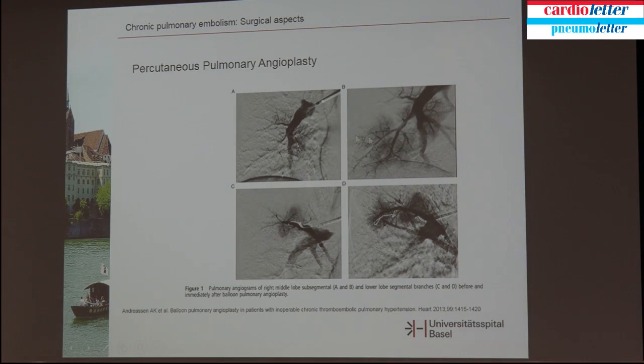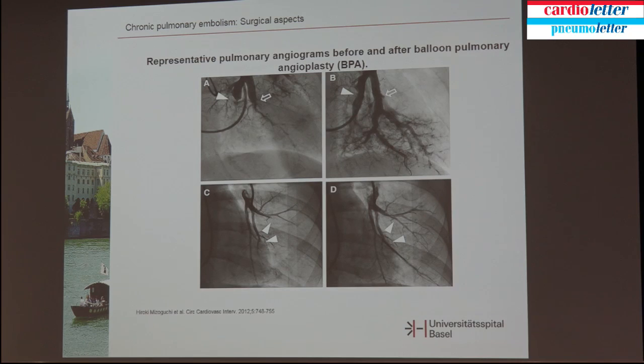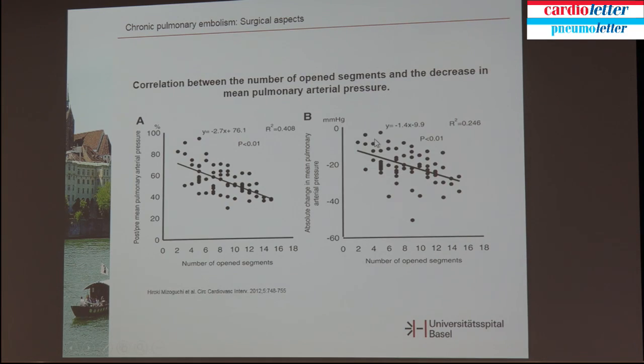These are a couple of pictures showing the results. This is pre-angioplasty and this is post-angioplasty. You can see here the rarefaction of the vessels, and now they are present again. Same in this. Here in the pulmonary angiography, you can see this web in the vessel. In the magnification, you can see it much better. In the IVUS, there's practically no flow, and after the angioplasty, you can see a much better result with a good flow in the IVUS. Same thing here, closed before, and after angioplasty you can see a very good result.